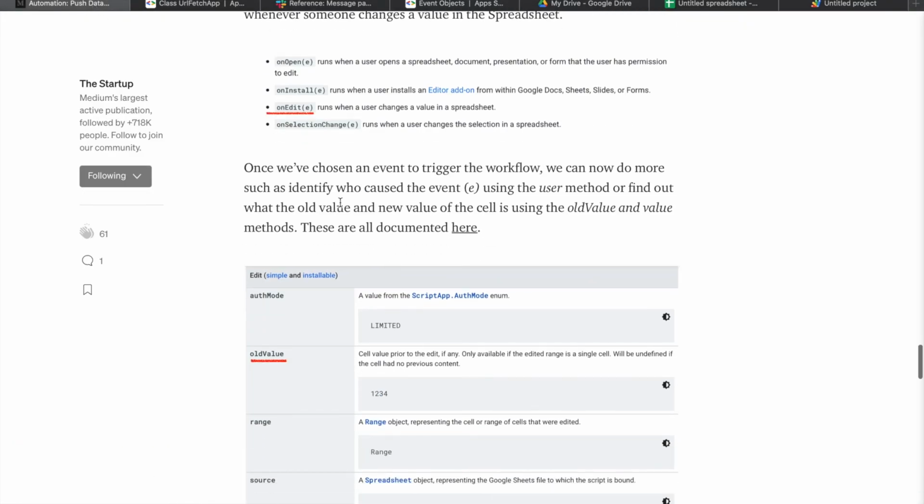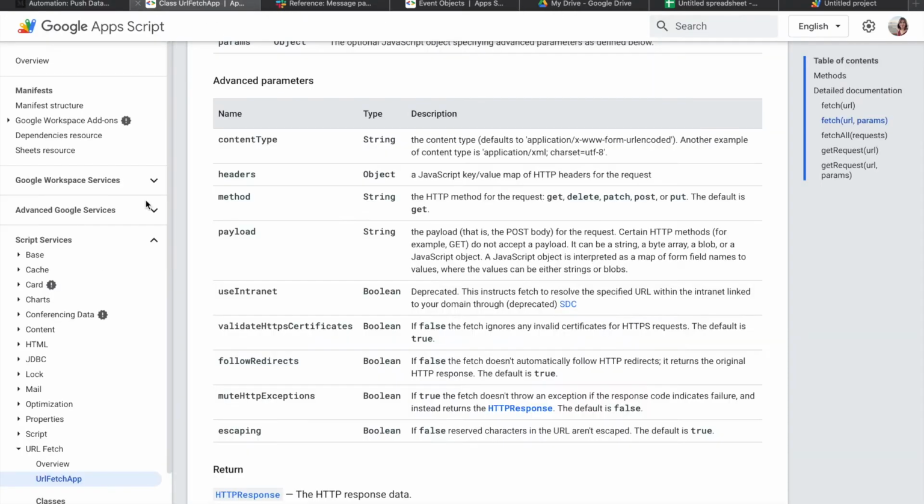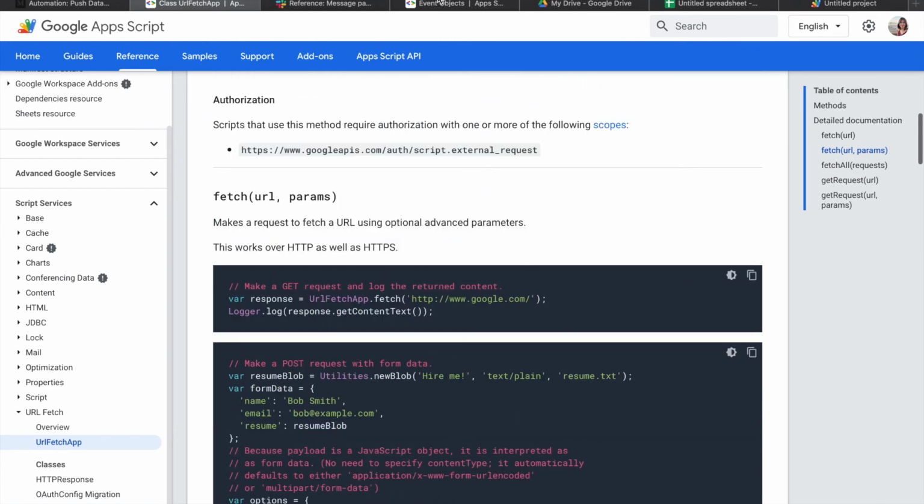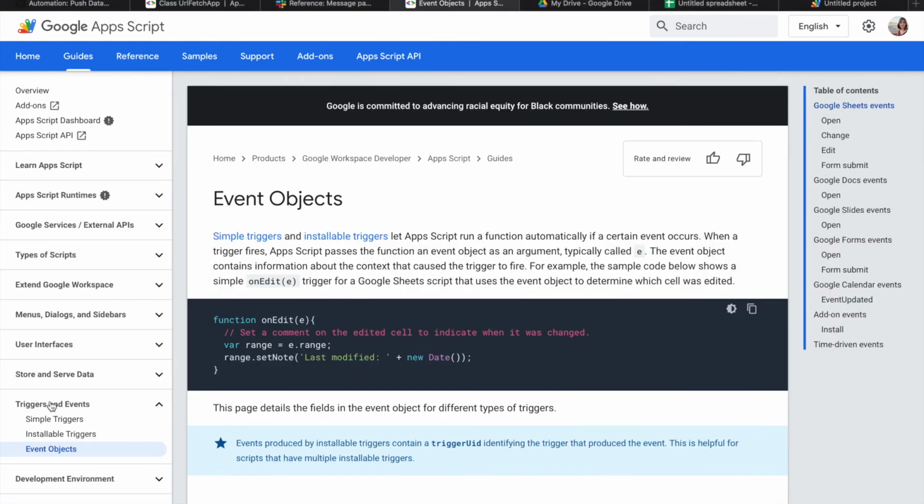Once we've chosen the event that triggers the workflow, we can now do more, such as identify who caused the event. Here's the cool thing about triggers.